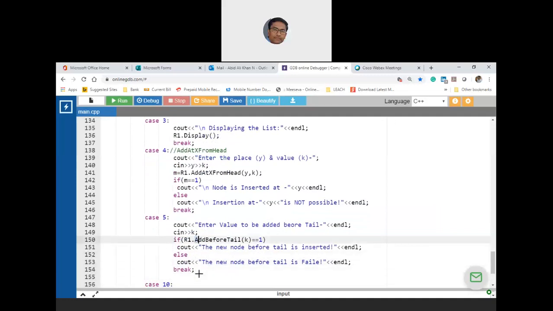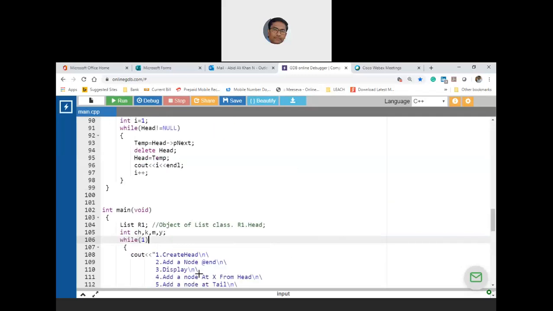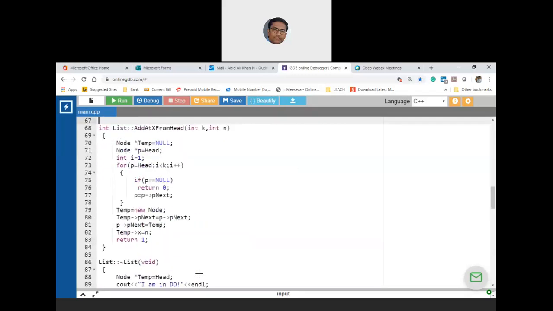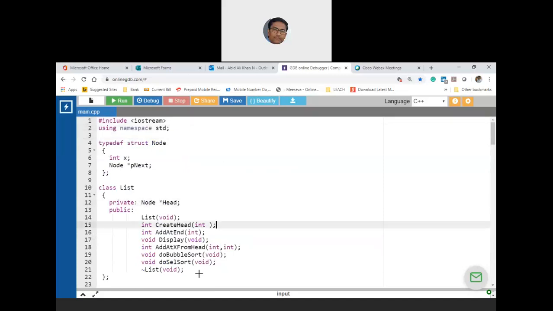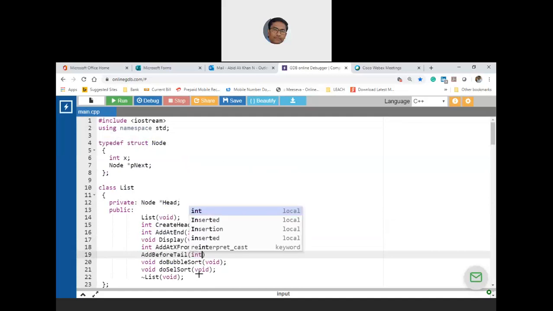Now we need to implement this function, which needs to return an integer and accept an integer. So let us write the function prototype first. It has to pass an integer argument, and then it is returning int.